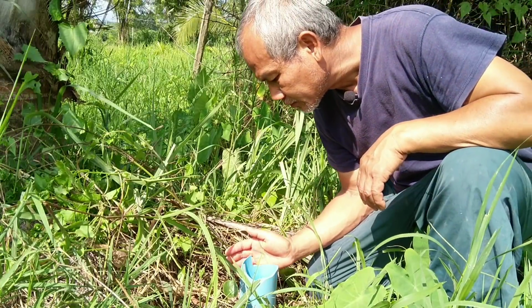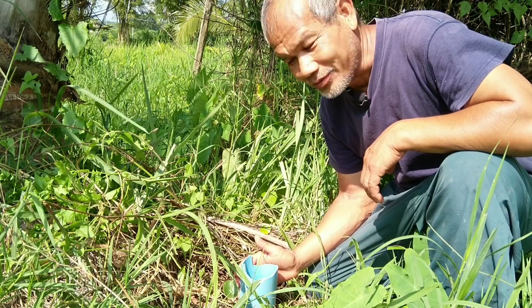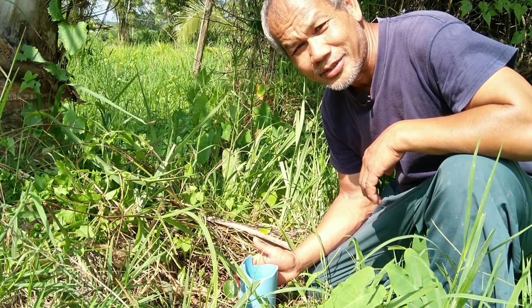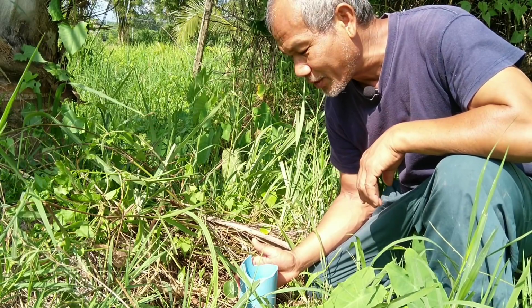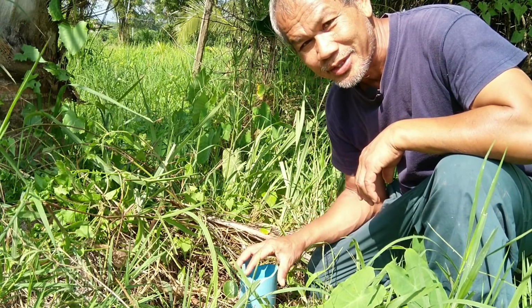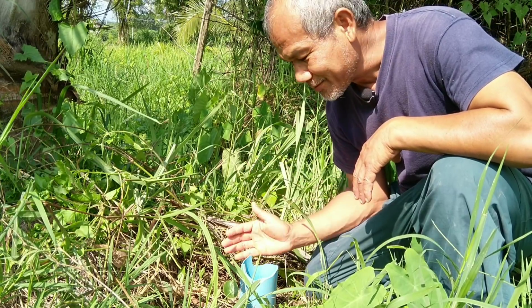This is our bore well. We dug this a long time ago, but it's still okay to use right now. Whenever we want water, we just put the pump in here and we can pump it out. We have enough water to use.